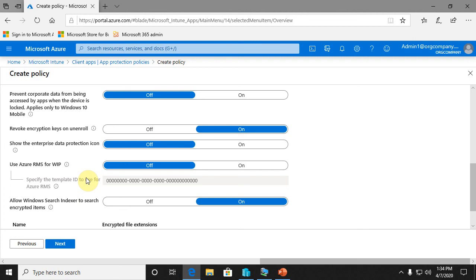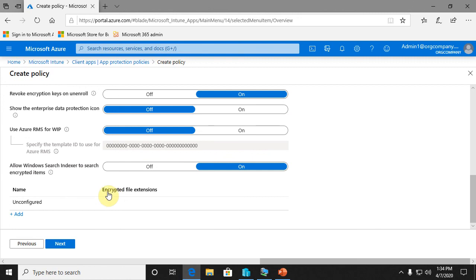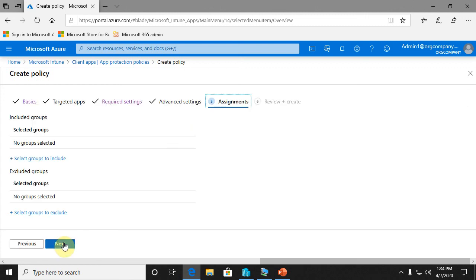So that is something I'm going to put on the back burner for a little bit longer, but it does allow us to control the document and the application, even though it's in the end user's possession. Now from there, if we're using any encrypted file extensions, we can clarify them here as well. Okay, and we're going to go next.